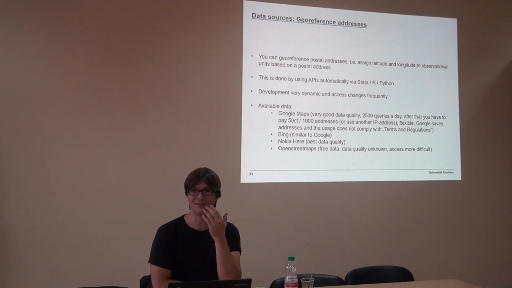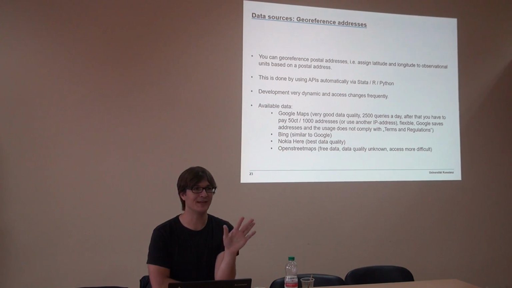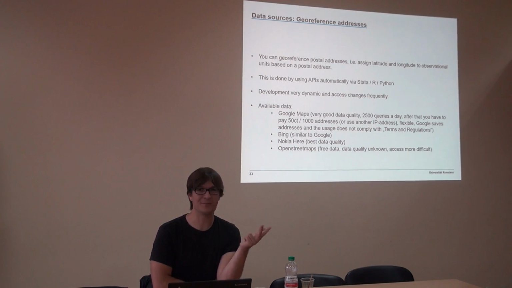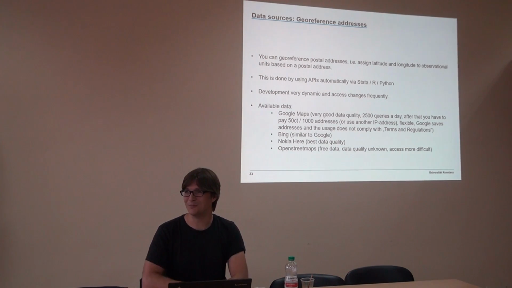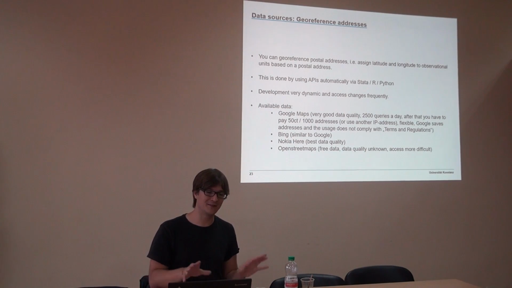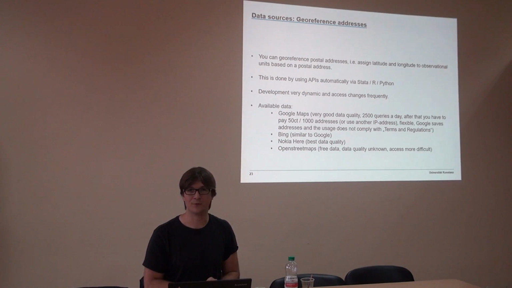We have some analysis in Germany, and we found that like 75% of all addresses were really the same with Google, with Bing, and with OpenStreetMap, but 25%, which can be a lot, were not really geocodable with OpenStreetMaps. But just so that you know, OpenStreetMaps has a really dynamic development, and it can well be that in 2 to 3 years you can do everything with open data.